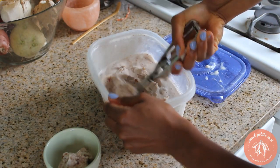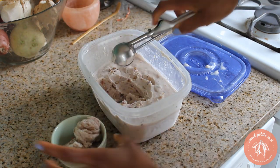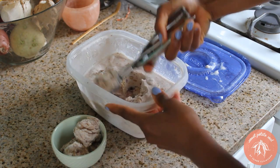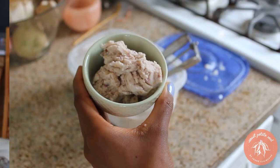All right guys, so now it's out of the freezer. It's 2 hours later and I am totally ready to eat this ice cream because it is beautiful. Oh, yum. And there you have it, beautiful, easy ice cream.